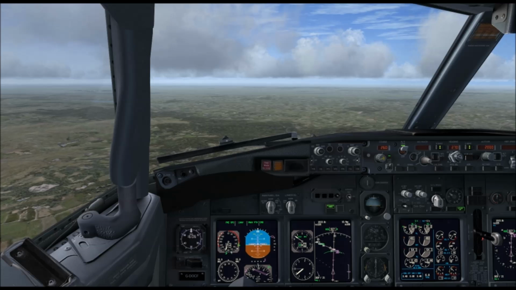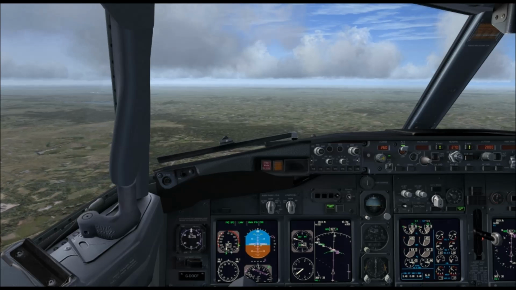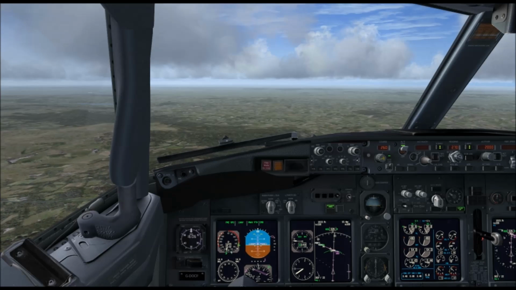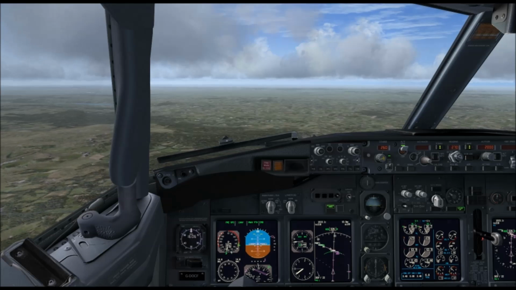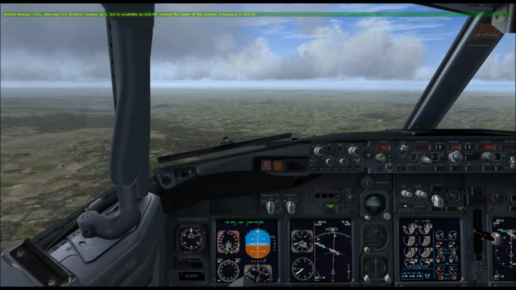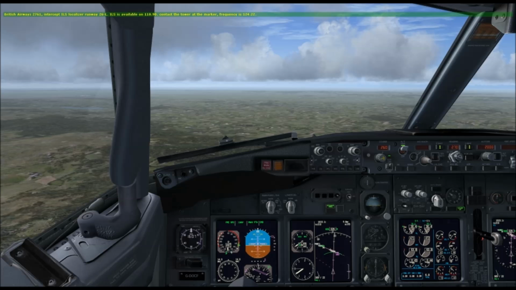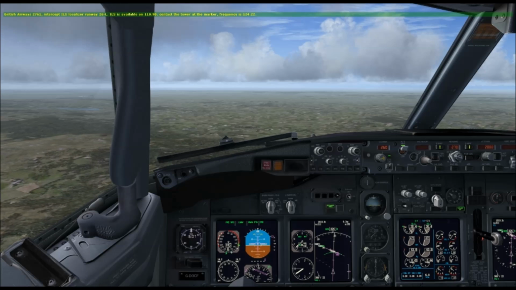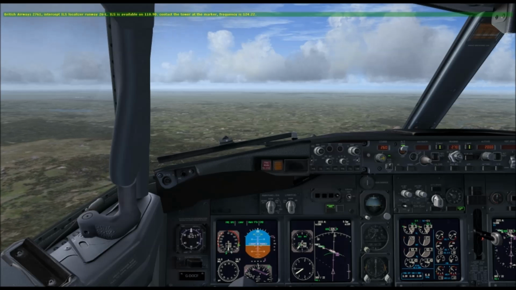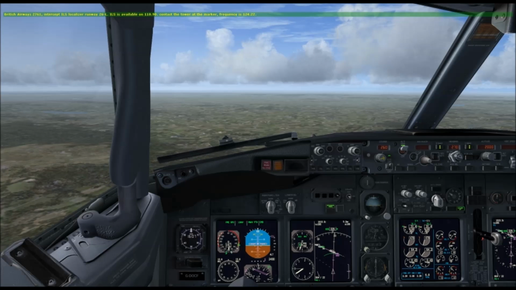Right heading 350. British Airways 2761, cleared to intercept localizer, runway 26 left. ILS is available on 110.9, tower at the marker, frequency 124.22. Intercepting localizer, runway 26 left. Tower at the marker, 124.22. British Airways 2761.